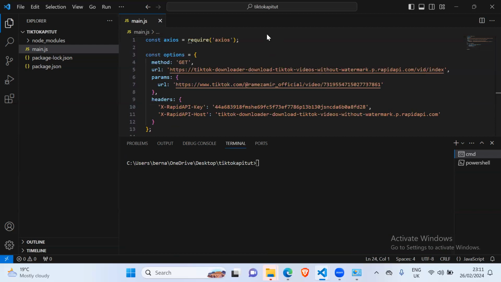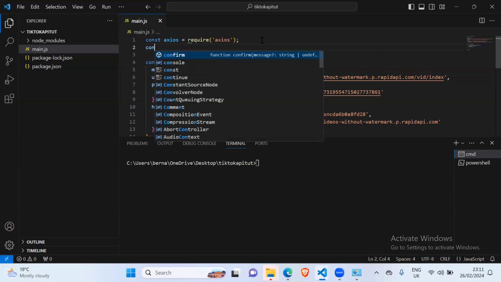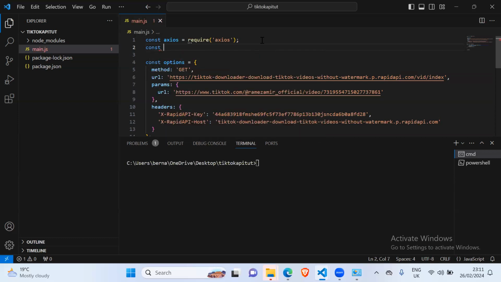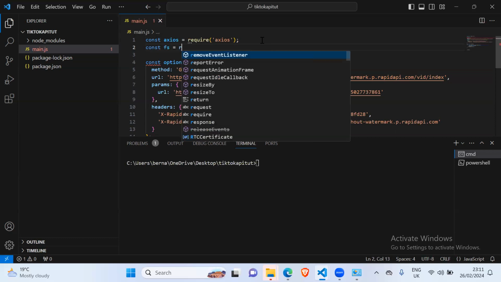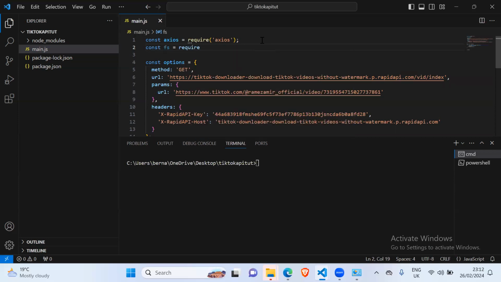So before we do that, we're going to use built-in modules within Node. The first one is fs, so const fs, so require fs.